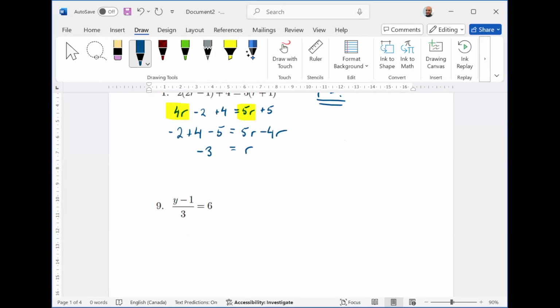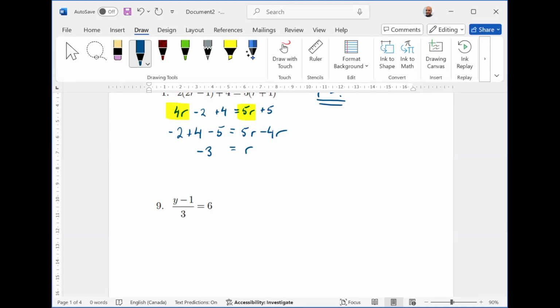You multiply both sides by 3 and then get y minus 1 equals 18. Yeah, exactly. So the idea of rearranging an equation, we're trying to isolate the variable y. You may have called the strategy something different in your math classes. I always say opposite operation. The operation going on between y minus 1 and this denominator 3 is division. So the opposite of division is multiplication.